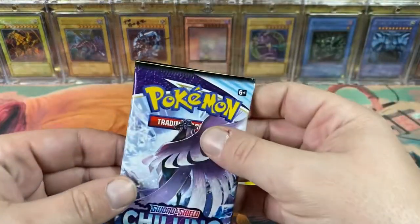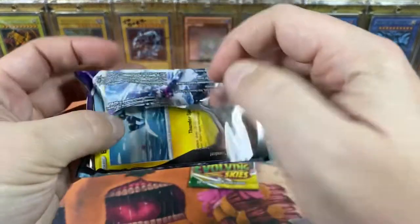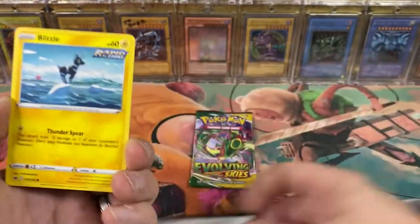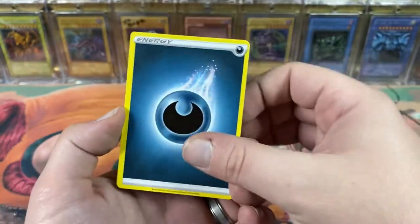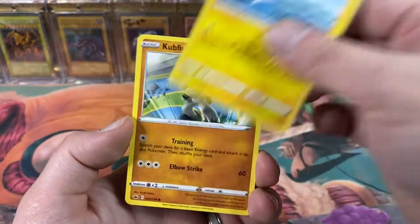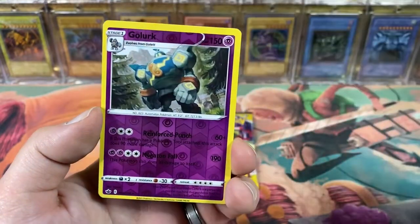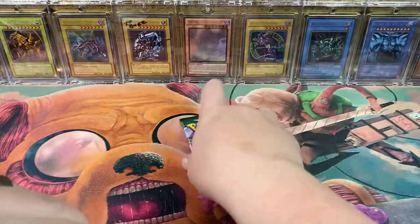These lines - terribly sealed pack. It's a white code card since it's in there backwards. Let's see what they give us - maybe one of the legendary birds. We got energy, Flaffy, Galarian Copperajah, got a Blitzle, Cubfu, Shuppet just sadding in the snow, Scorbunny - is that a snowball? I don't understand why a fire Pokemon would be messing with snow. Got a Golurk and an Aggron. Yeah, the code cards are just meaningless at this point - that was a white one but didn't have anything in it.